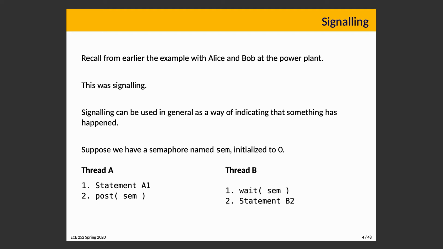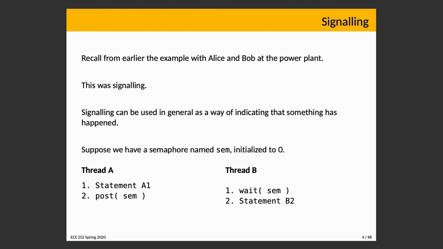But okay, we have a statement A1 and we have a statement B2, and signaling ensures an ordering of events here. That is to say that we are certain, if everything is initialized correctly, that statement A1 will occur before statement B2. And this should be relatively easy to reason through. You could imagine that thread A runs first, so thread A runs statement A1, then calls post on semaphore, and then thread B runs, so waits on the semaphore. The post that already happened from thread A incremented the value to be 1.